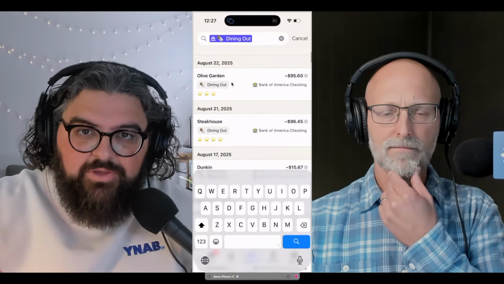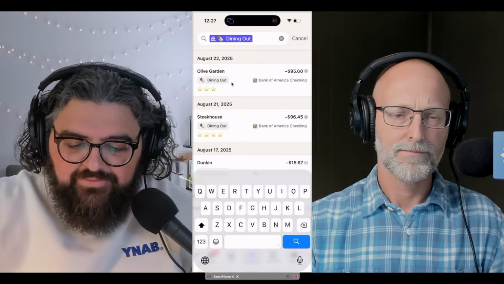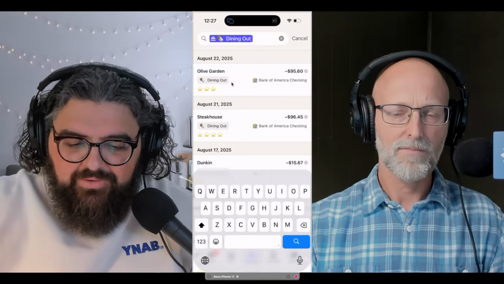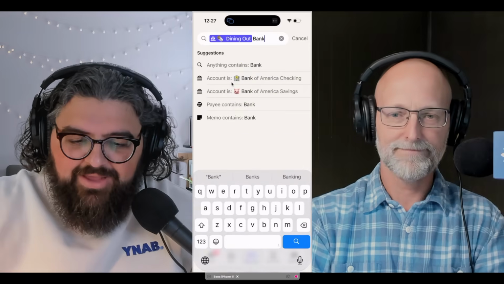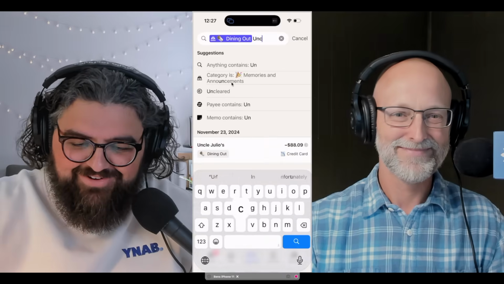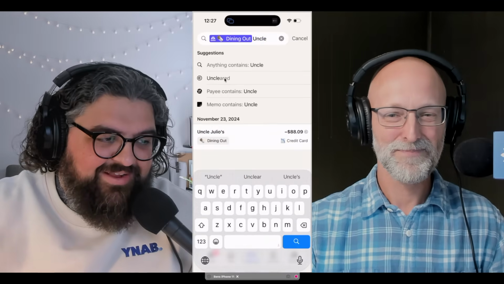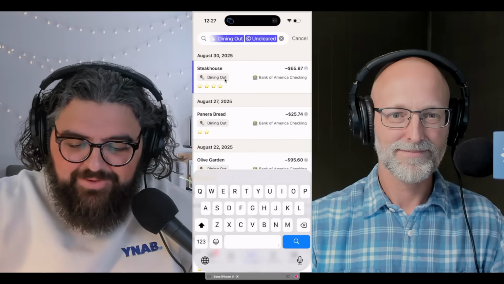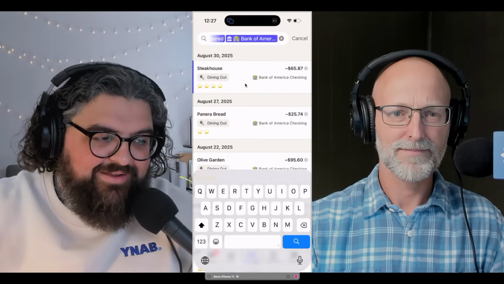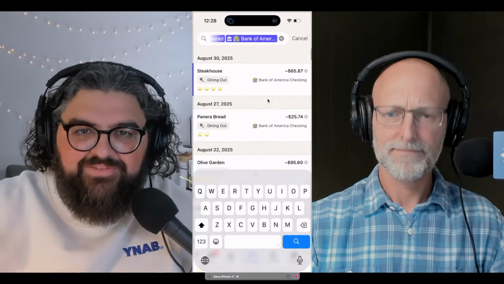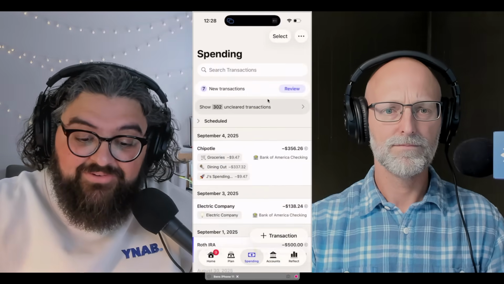And then you can go further. You can filter by that, or say, what about any of your 305 uncleared transactions? There's a lot of uncleared transactions in this plan. I can say let's just look at the uncleared ones, and tap right there. Or I can say I only want the ones in the Bank of America account, and it'll do that. So you can filter things a lot more neatly and easily with the new search feature.